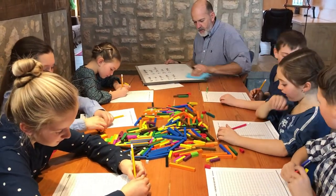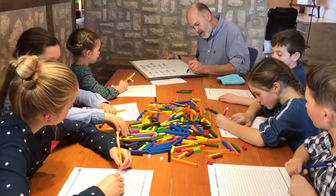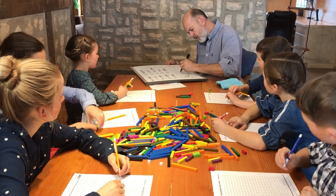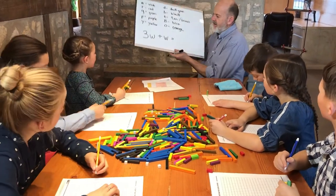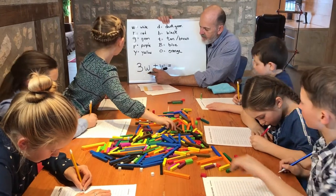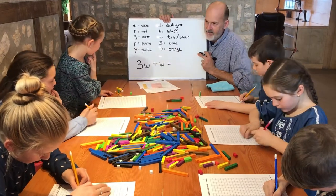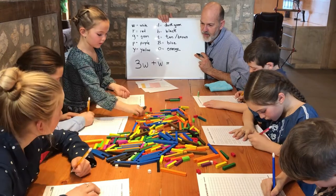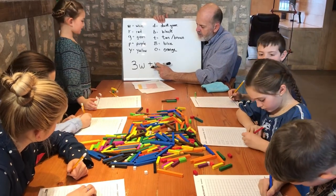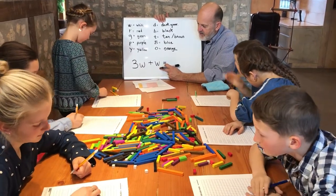Now I'm going to give you a tricky one. See if we can do this one, okay? Here we go. You guys already did this one. See if you guys can figure this one out. See if you can build it. What's the first one say? Three of what? Whites. Okay, so you've got to get three whites first. Before you do anything, three whites. Good. And then what do you have to do? Plus one more white. Makes. What does it make?